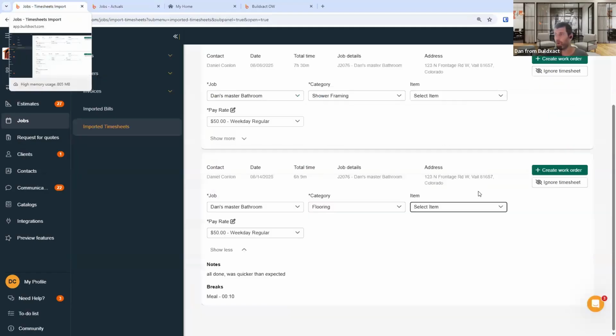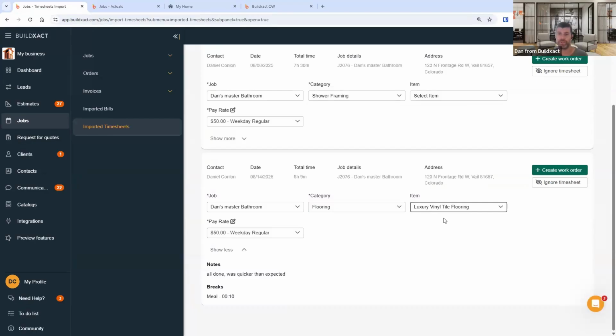There's pros and cons of both ways for this. Personal preference, if you've got a labor to lay flooring line item, I think you should match it to it. If your labor is kind of just a big category that collects all the hours and it's kind of less intricate, I guess is the right word there, then it's fine to just put it straight into the category.